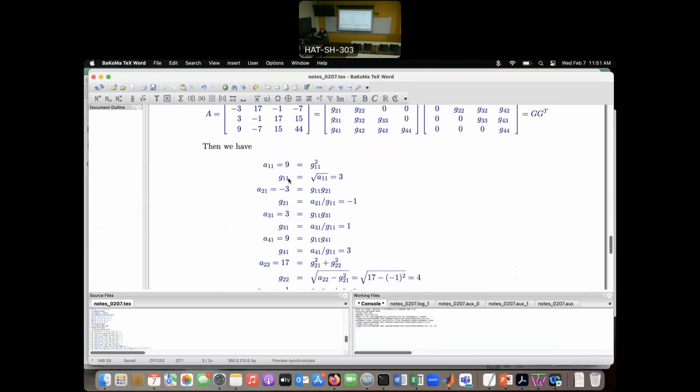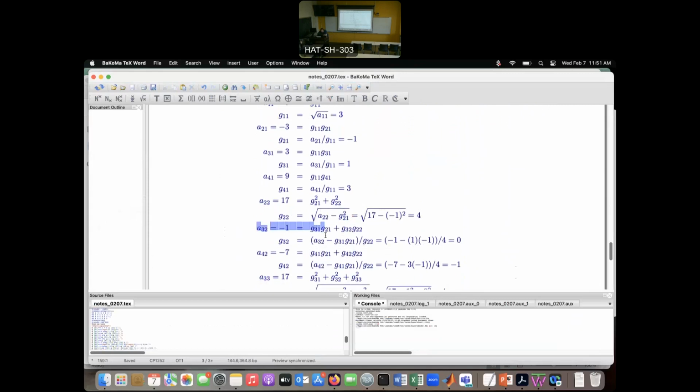So all the diagonal entries of the Cholesky factor end up involving the square root of a diagonal entry of A minus certain squares. In the first column, I didn't have anything to subtract off. In the 2,2 entry, I have one item to subtract off. So now I have my diagonal entry, 4, for my Cholesky factor. And then I keep going.